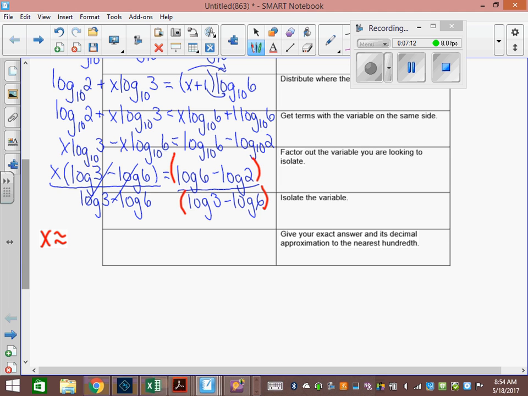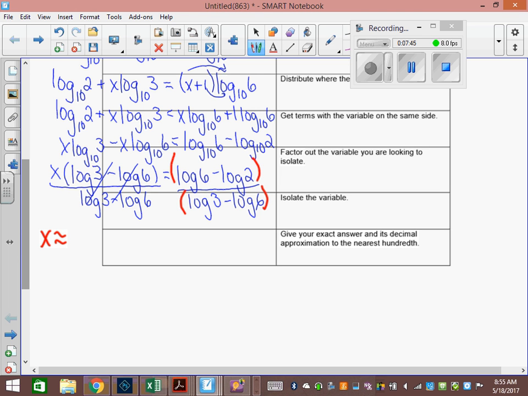What mode do we have to be in? Degree, radians? Trick question. It doesn't matter, because it only matters if we're pressing sine, cos, or tan, or second sine, second cos, second tan. At any point, are we pressing those buttons? No. You could have your calculator in radian mode, and it wouldn't matter. Degree and radian only matters when you're pressing those buttons. If you're not pressing those 3 buttons or the second of those 3 buttons, your mode does not matter.